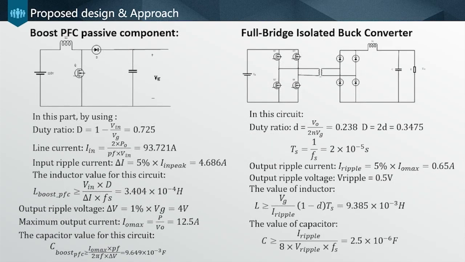The boost converter is shown in the left corner. When the switch is closed, the diode is reverse biased, and when the switch is open, the inductor current cannot change instantaneously. Using MathCAD, we calculate the parameters in the boost circuit. The full-bridge isolated converter is shown in the right corner. We denote T as the interval and D as the duty cycle. During the first sub-interval, 0 to DT, transistors Q1 and Q4 conduct, and the transformer primary voltage is VG. This positive voltage causes the magnetizing current to increase. The voltage appearing across each half of the center-tapped secondary winding is NVG, where N is the turns ratio. In our project, N equals 2.